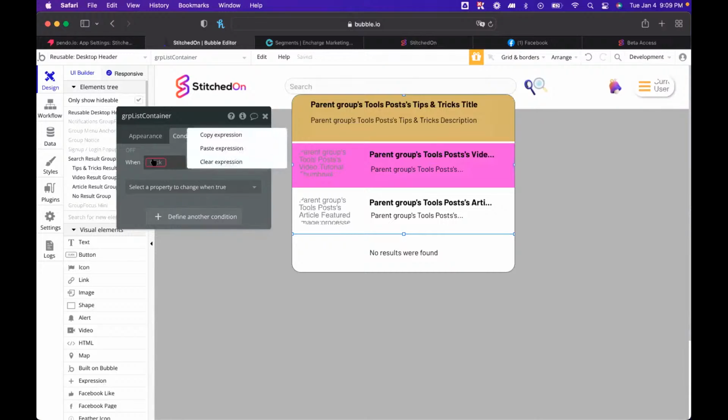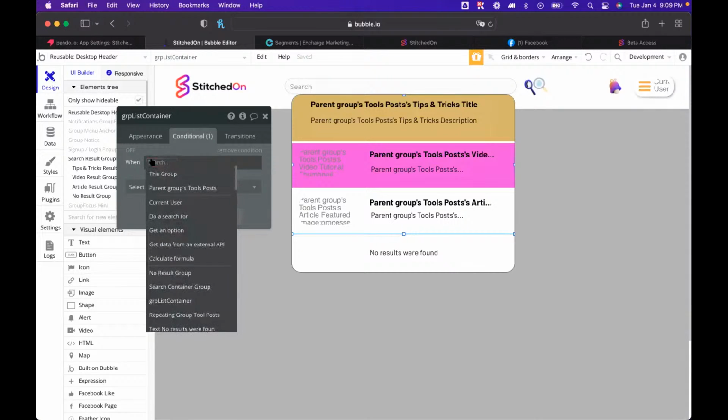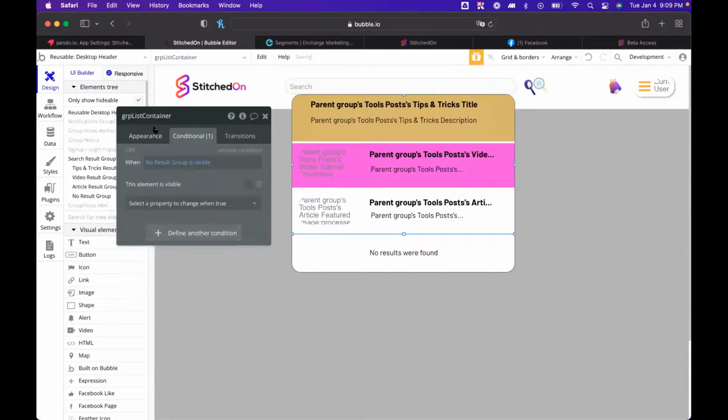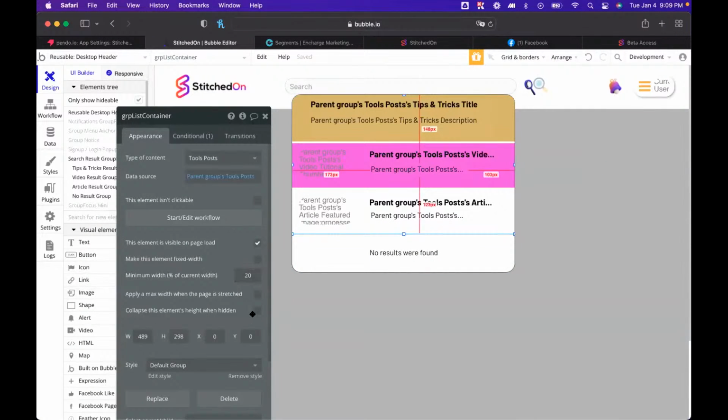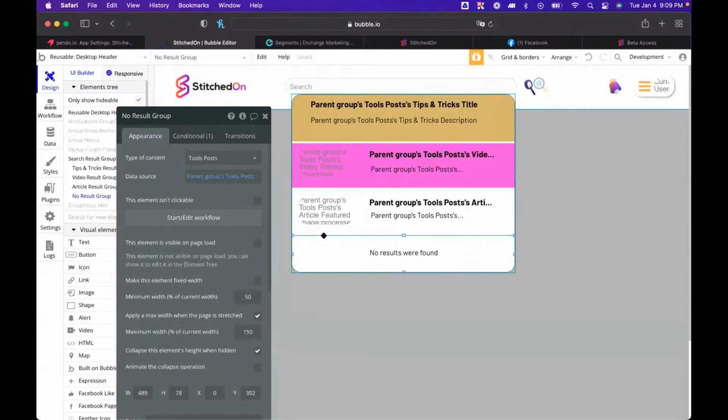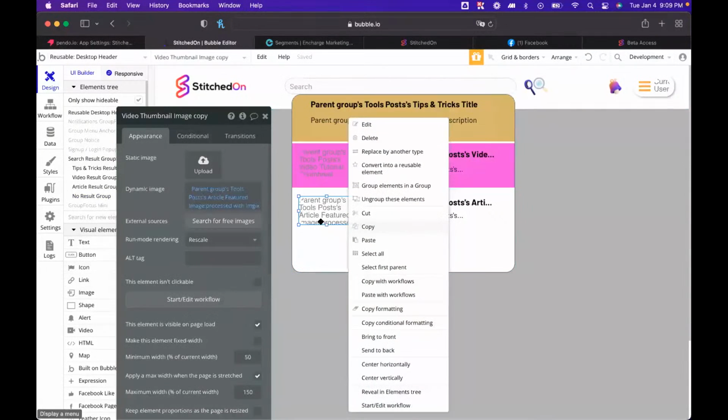And we will add a rule that when no results group is visible, don't show it. And collapse it when it's hidden, right? So this group will move to here. Okay. Right? Okay, so we have space there.